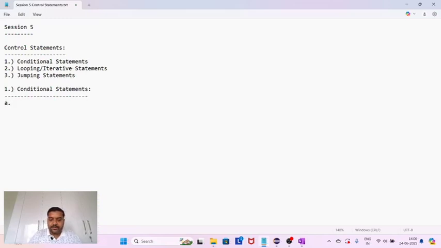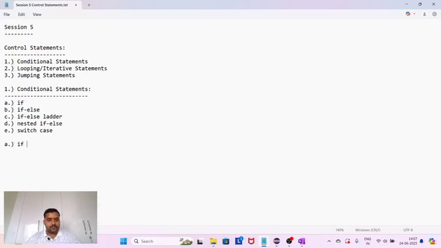First one is if, second one is if else, third one is if else ladder, fourth one is nested if else, and fifth one is switch case. So we will talk firstly about the if condition.